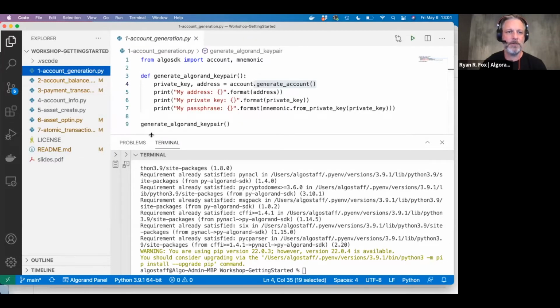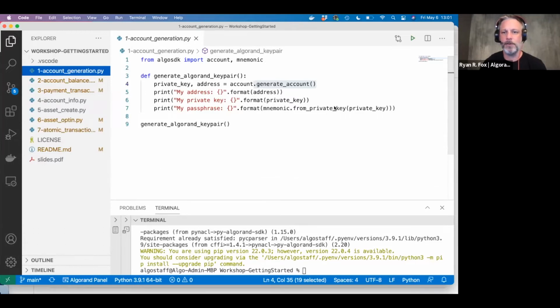Our first example here is going to generate a new account. This code is very, very simple. We are looking to generate an Algorand key pair. Russ showed you a little bit about what accounts look like yesterday in the intro one.